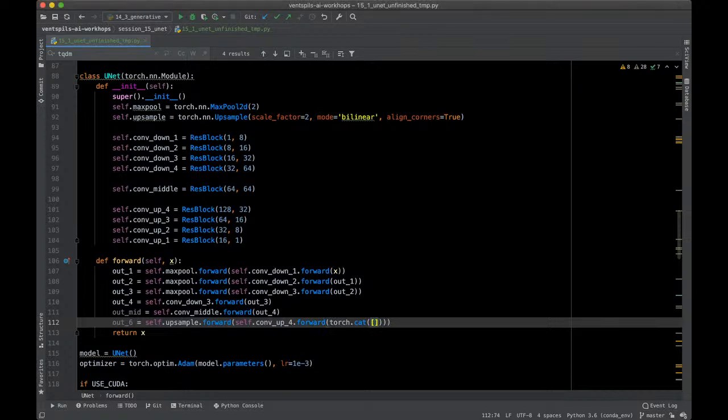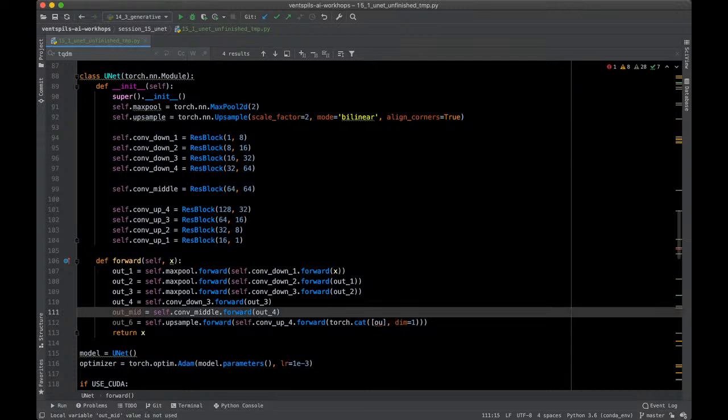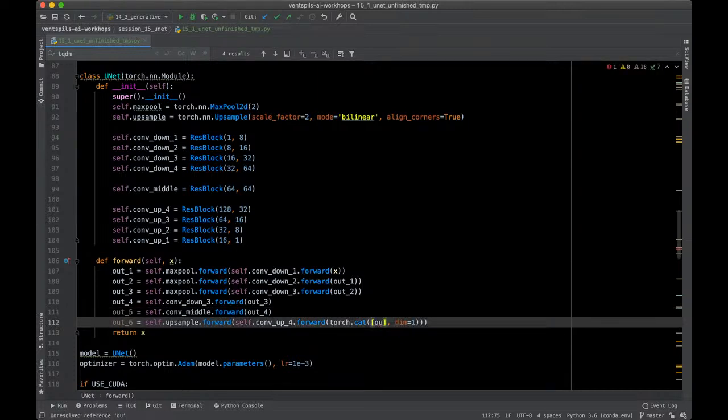So dim, the dimension where we want to concat is not the batch size, but we want to concatenate the channels, of course. So we use the dimension of 1. Then we choose what we're going to concatenate together, out 5. So something is missing here. Okay, this was the missing part, I guess. Out 5. So here the out 5.